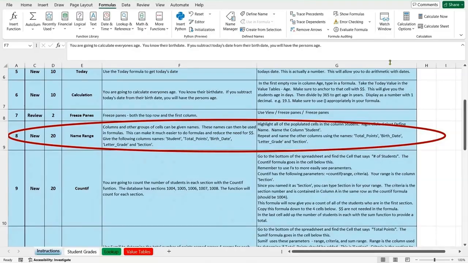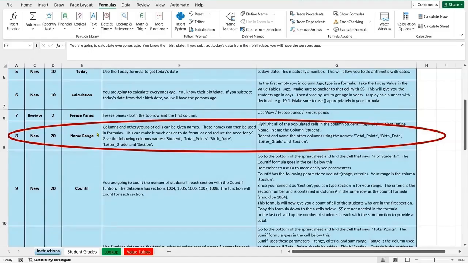In step 8, I'm going to show you some functionality that'll be very helpful going forward. Up until now, when we wanted to select a range or select an area, we'd type in A8 to A12, or we'd highlight something, but we're always working with cell numbers. If we're using the same group of cells over and over again, we can name a range for them. We can go ahead and define a name for them. That's what I'm going to do, is define a name for the various ranges that we'll be using this exercise. Later in the exercise, you'll see the value of using those.